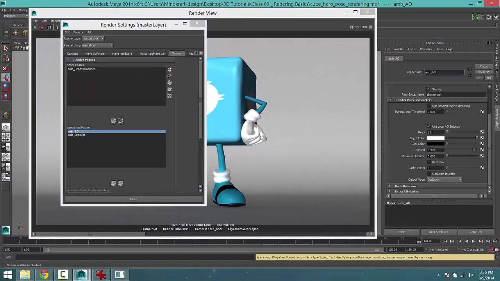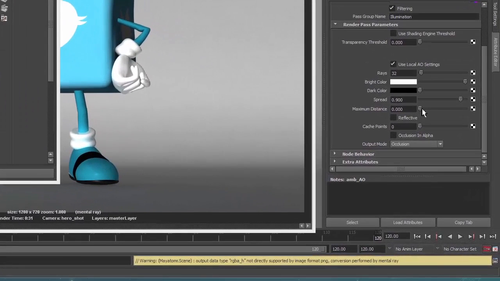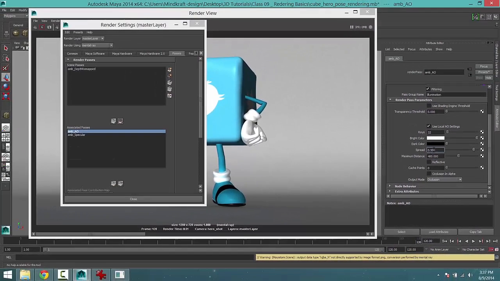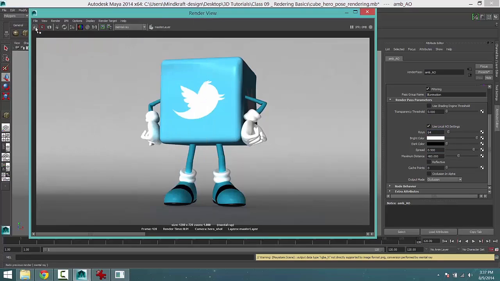So either you want to increase the number of rays, or you want to increase the spread, or something like that. One of these things is what helps you to achieve what you are looking for. So you just have to keep tweaking these values until you get something that works. Remember, with each increase in values, the longer your renders take.